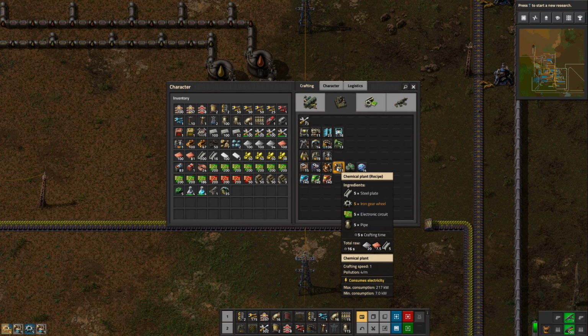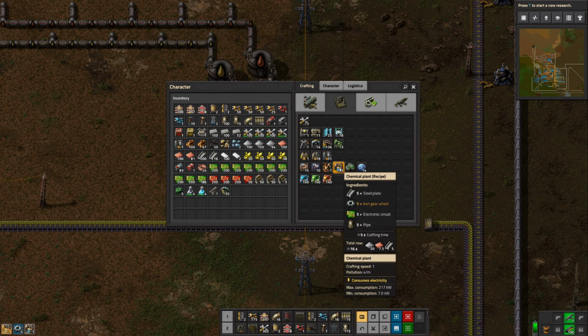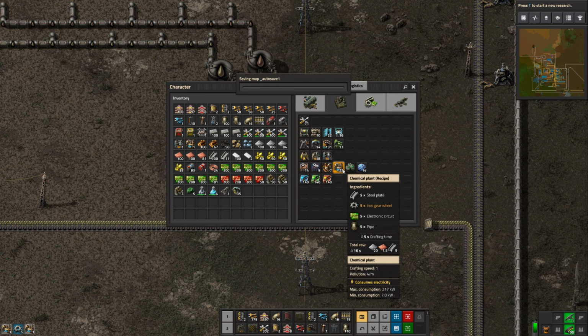Chemical plant. Let's just do 2. We'll have 3 of these things feeding into 2. We know we'll do 3. We'll have 3 storage and we'll have 3 chemical plants. Make the lubricant.